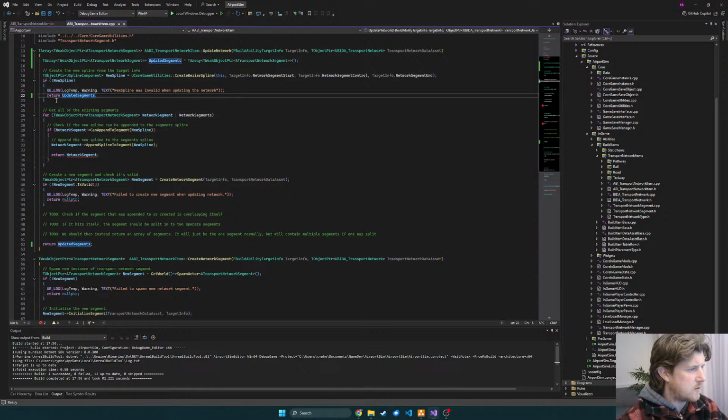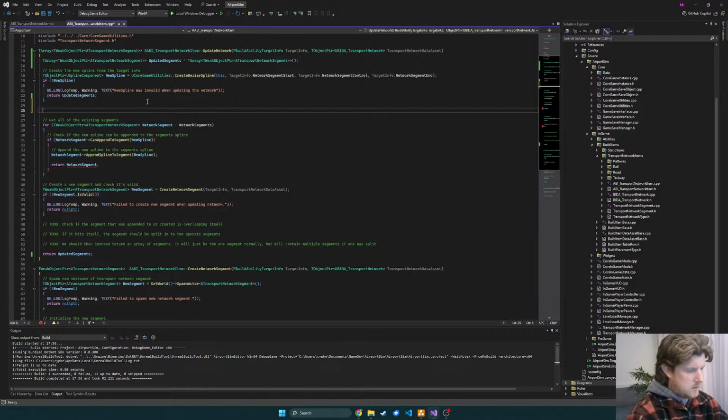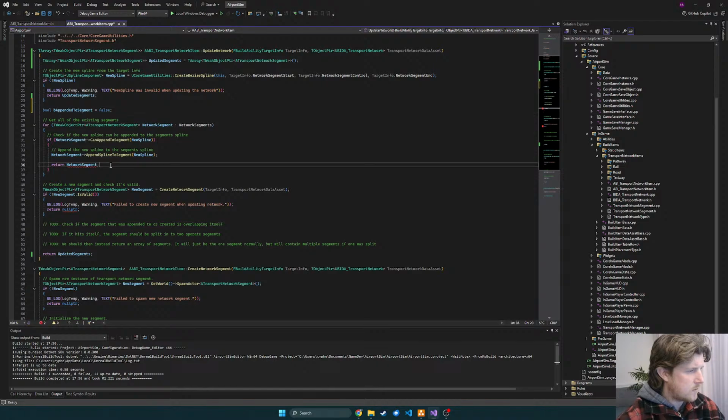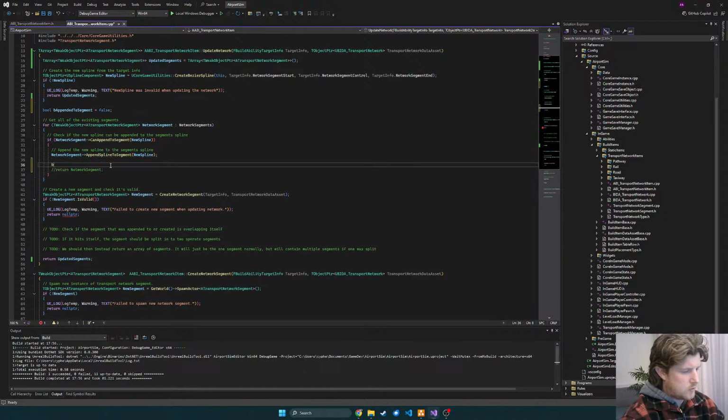No, for now we'll just do this. So bool be appended to segment. So if it did append, we'll do be appended to segment equals true.